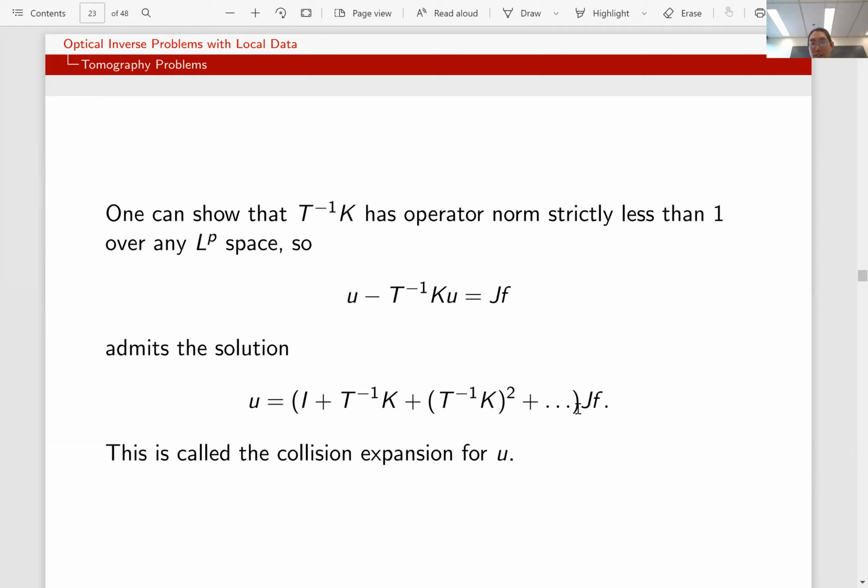So you're looking at light that's evolved according to a transport equation, that's JF. Then you've integrated it up in angles and you're spitting it out in some new direction according to the transport equation. So this is light that's scattered once. It's traveled in a straight line, scattered once, and traveled out in some other direction. You can interpret the terms of the collision expansion in this way, so this is light that's scattered 2 times and 3 times and so forth. And so that's the name, the collision expansion.